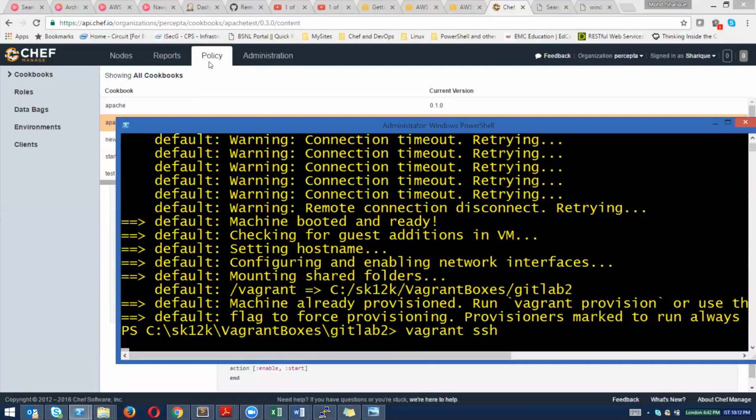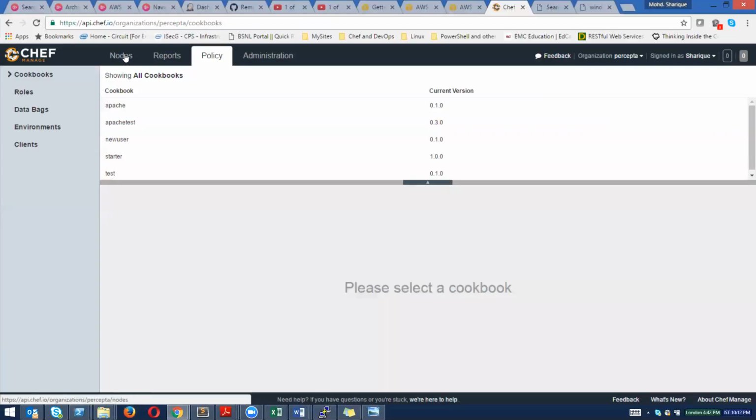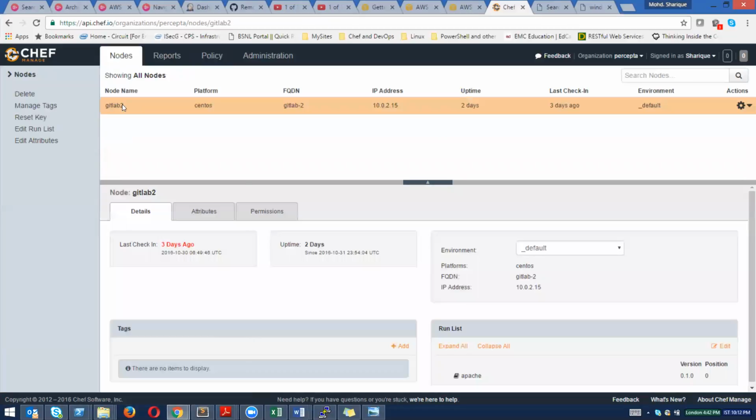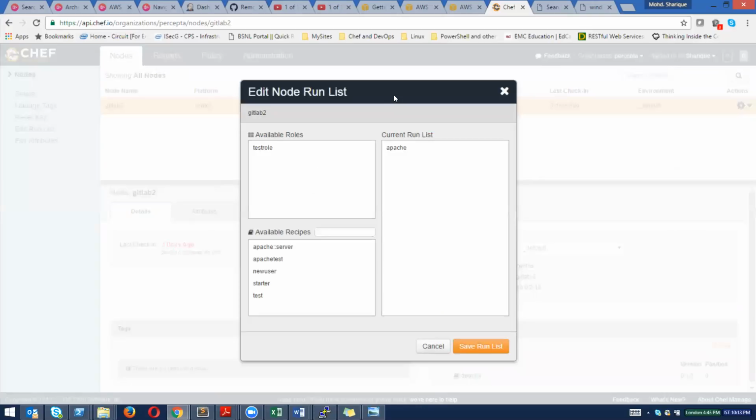Meanwhile, this is how you edit the run list. You go to nodes, GitLab 2. This is the node which we have currently registered with the Chef server. Go to edit run list. Once you click on this, it will show you all the available cookbooks. Whichever you want to put, you just need to drag over here. We will use this Apache test instead of Apache.